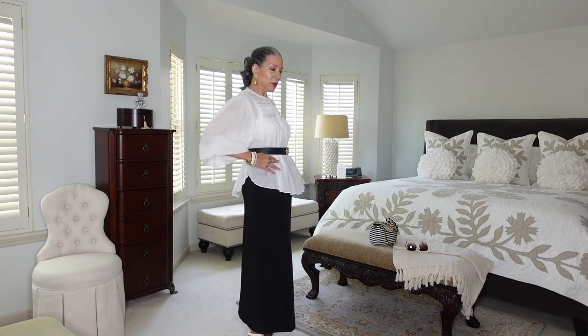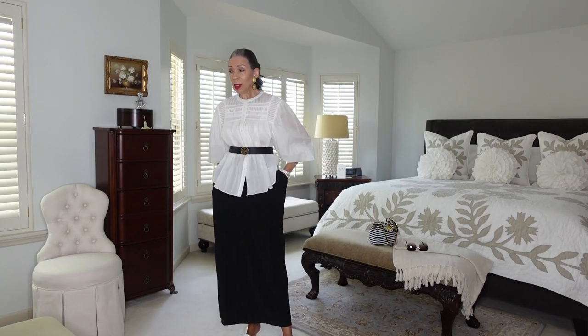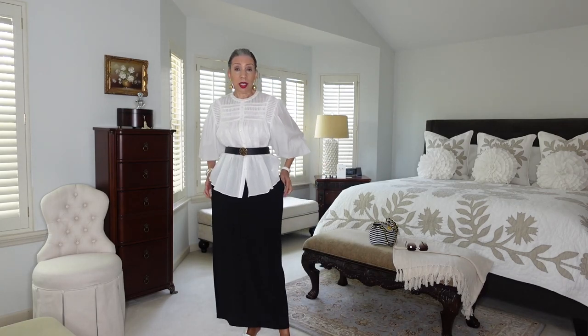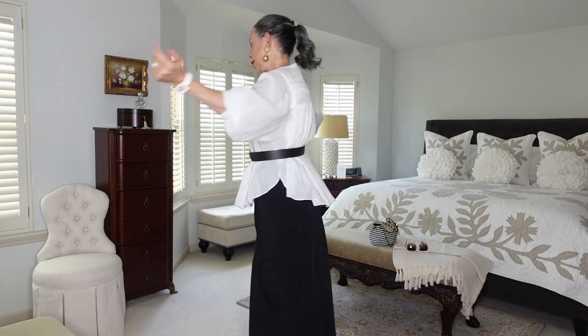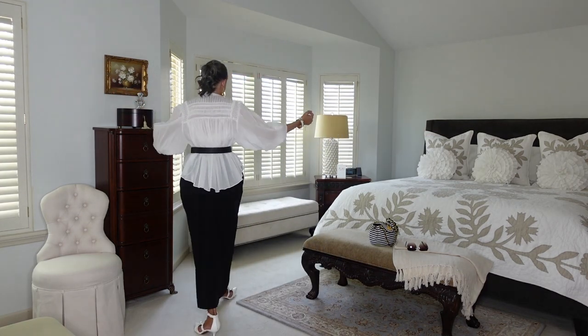It has no waistband. I sized up on it because I wasn't sure how Chicos ran, and I hate a tight skirt that pulls across here. So I have no pulling. I think I got it in an 8, and I usually wear a 6. But I've learned with straight things to get an 8 because of my hips over here. But again, this is a cool, comfortable, classic look.